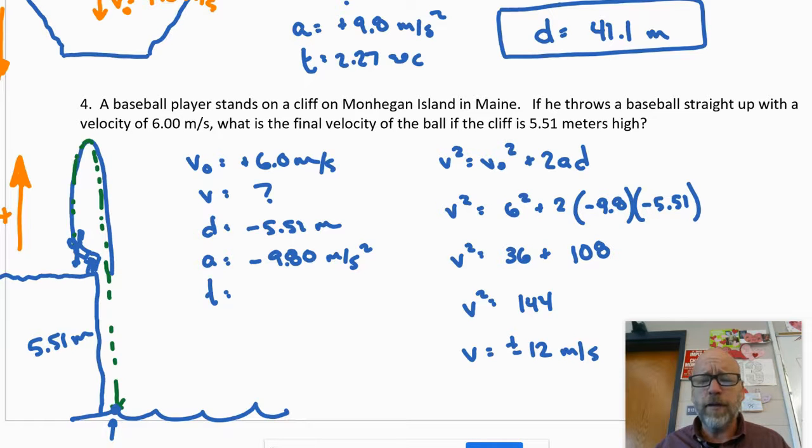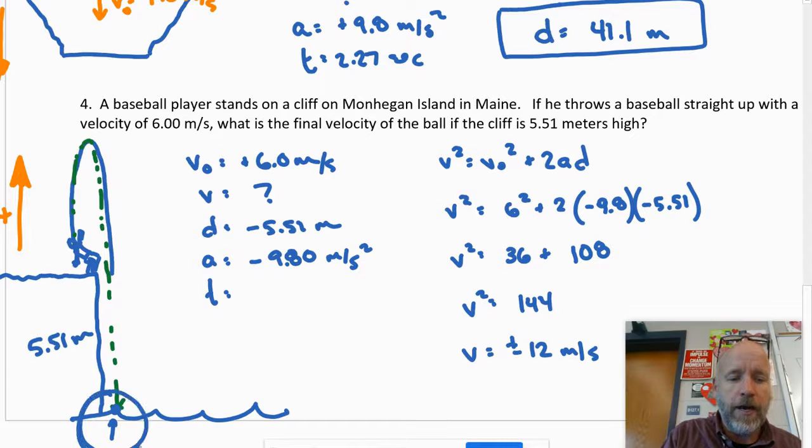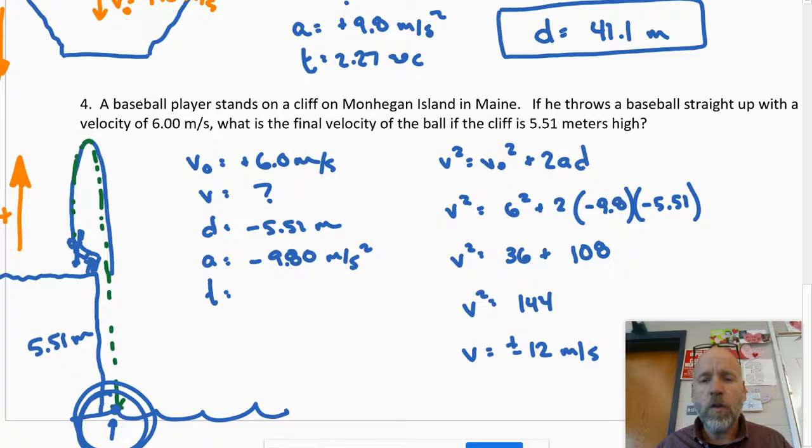Oh, oh, oh. Which root do I pick? Do you see it? Which way is positive? Point. That's right, up is positive. So if up is positive and the ball is going down at the end, because it turns out I am finding the velocity right here, which root do I choose? Yeah, ball's going down, so I would choose the negative 12 meters per second.